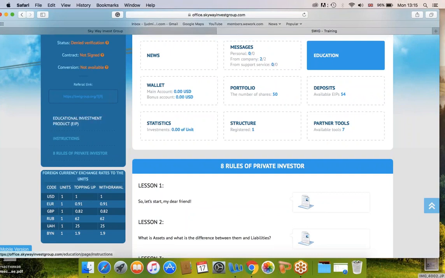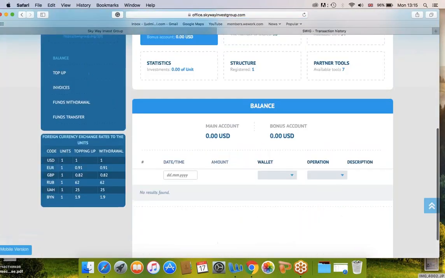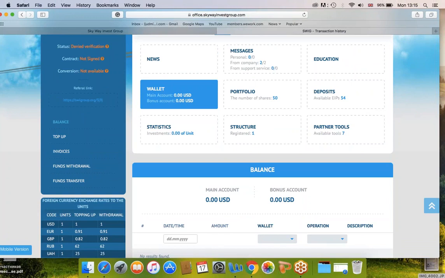So this is education. Then let's have a look at the wallet. The wallet is probably the most important bit at the moment, because I know that lots of people struggle to top up. And I know that it's maybe not as simple as going to the shop and buying bread, but because we're talking about financial instruments, it's not that simple, and that's how it is, simple as.